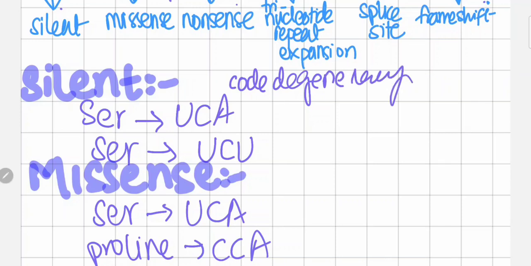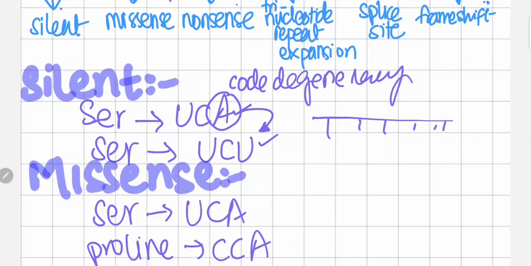Because of code degeneracy, serine is coded by both UCA and UCU. If this A gets mutated into uracil, it won't be a problem, but it will be a mutation. And this mutation will still code for serine. So in the amino acid polypeptide, there will be no problem.